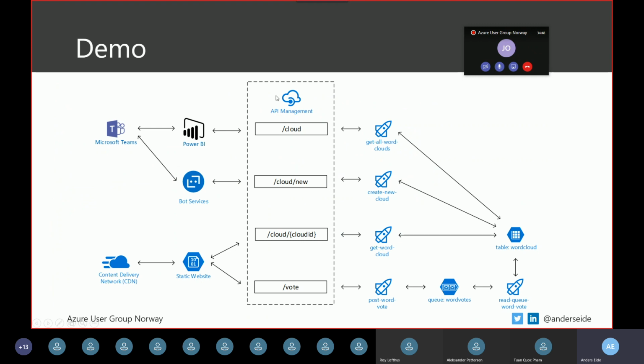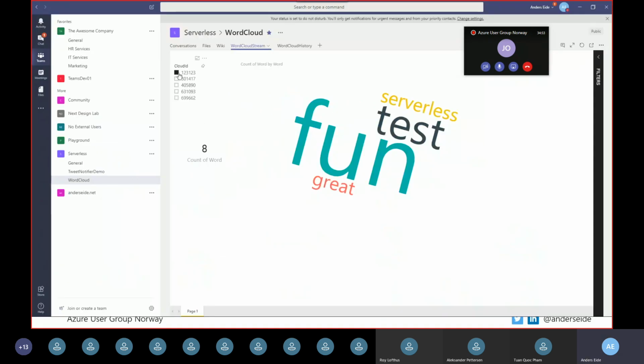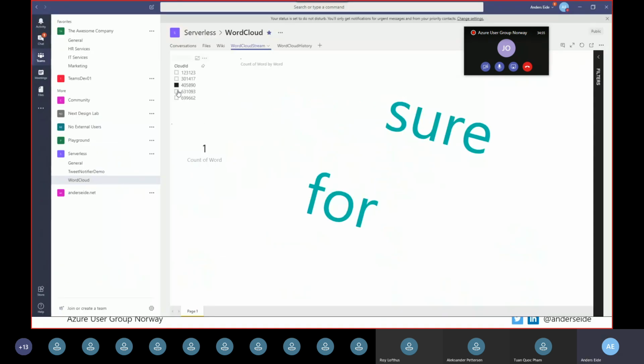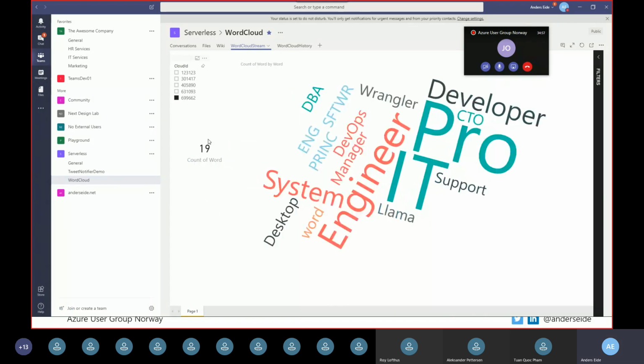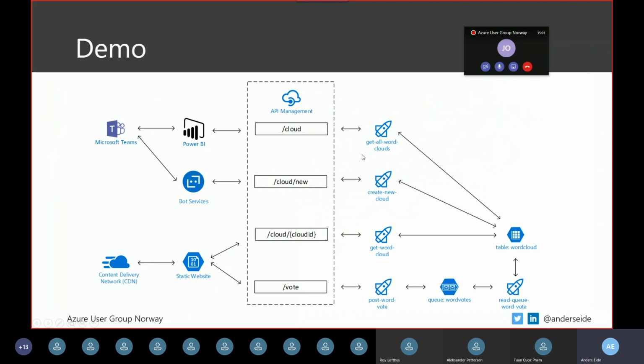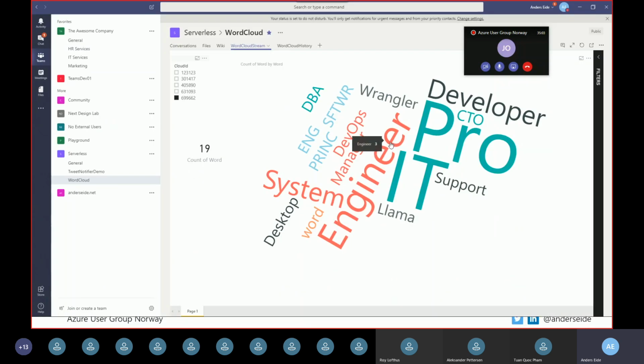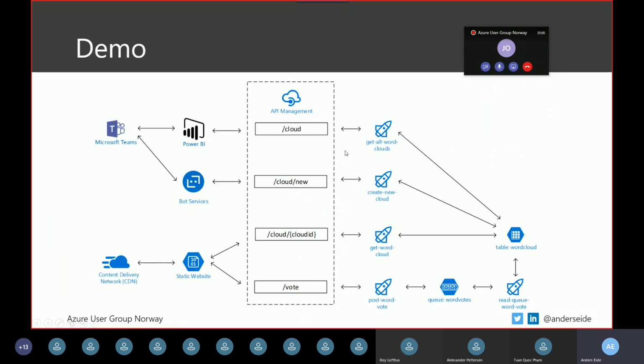So when I pull a new cloud, this is what I get, and I can do filtering in Power BI. This could also be a website, but I'm not a good enough developer to have written this in web yet. So that's my next project, I guess.